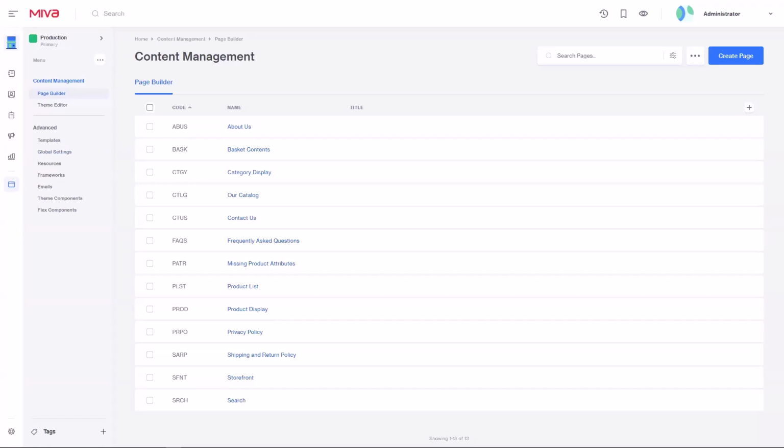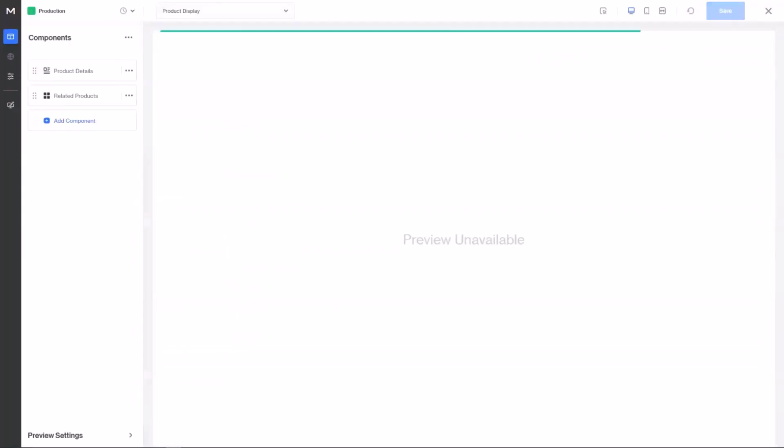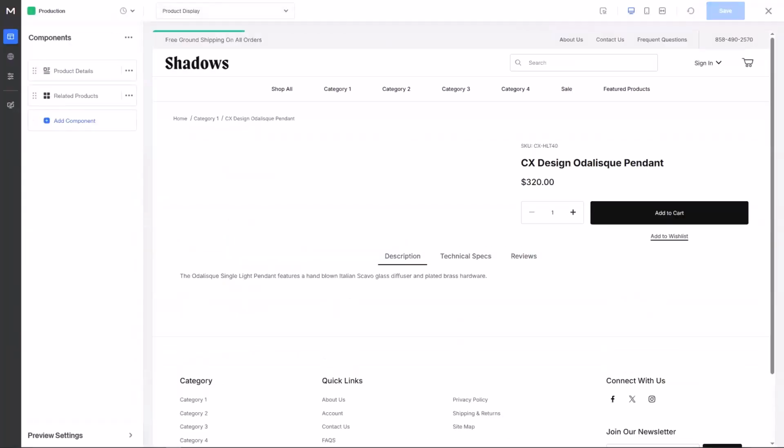All right, so next up, let's talk about the new product details flex component. So if you're using Shadows 10.12, so if you have a brand new build, you'll find the component already built into the prod and the PATR templates. For those of you not using 10.12, so when you upgrade your store, you can still use the component. You just need to follow the PageBuilder integration steps that you can find within our documentation, and then you add the product details component to your product page.